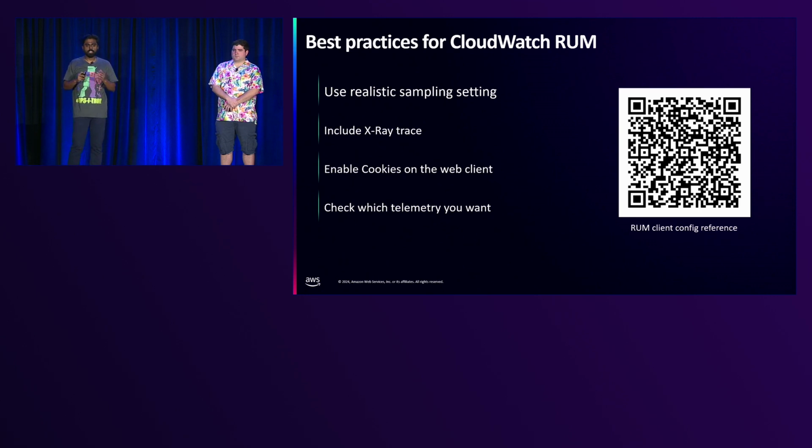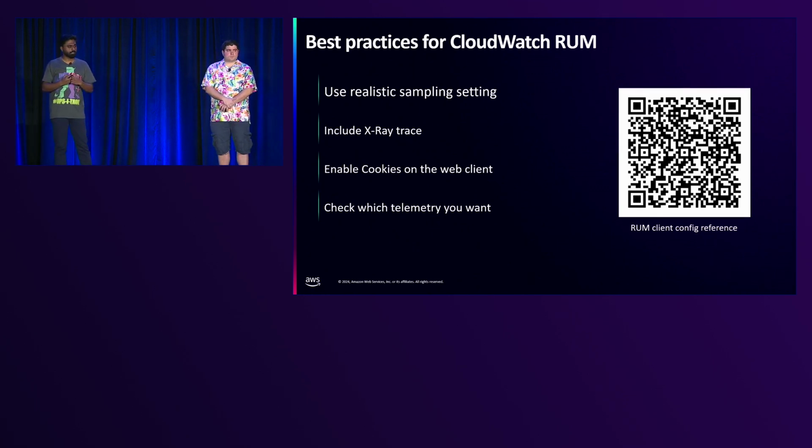Finally, this is not an all-or-nothing scenario. You can actually pick and choose the telemetry that you want. Let's say your website is a SPA, a single page application. Page navigation may not be the most important thing you want to know at that point, right? But how quickly the DOM is ready for the users to interact might be more important. So at that point, you can maybe just ignore the page navigation events, and only pick the JavaScript errors and the client-side performance metrics. So it allows you to pick and choose whatever you want.